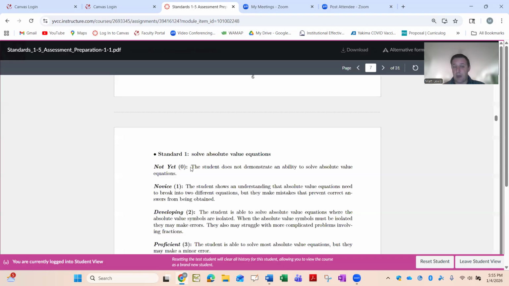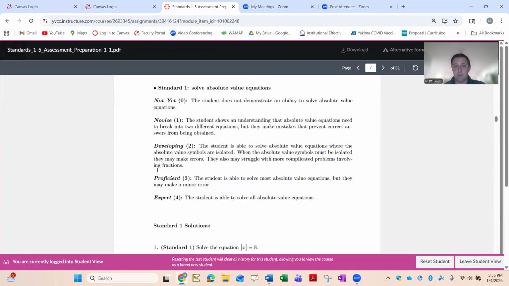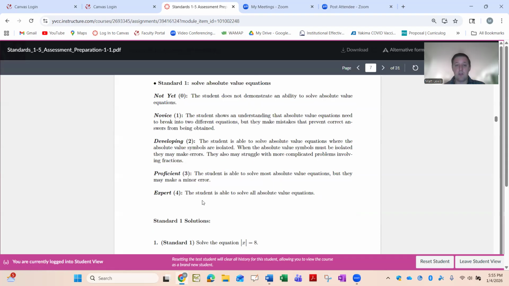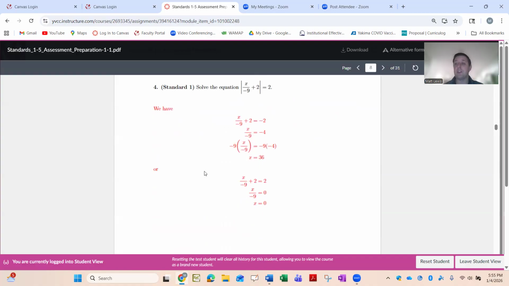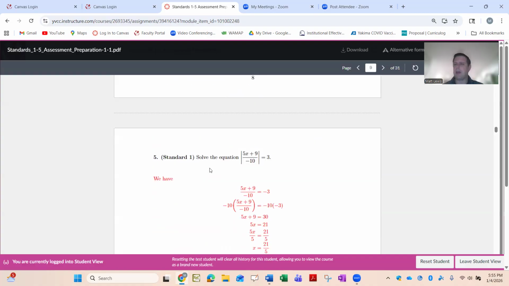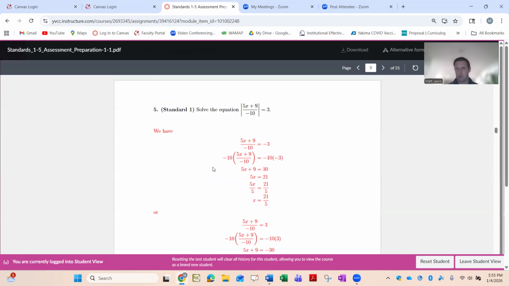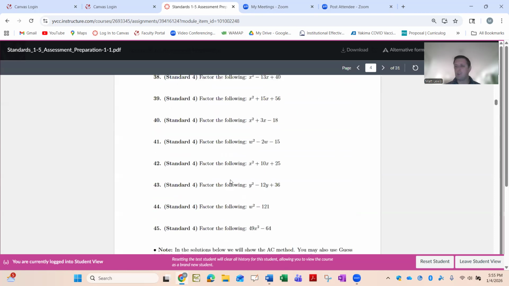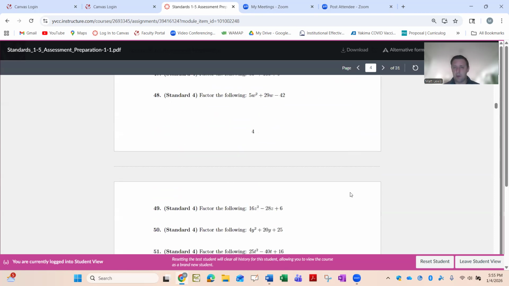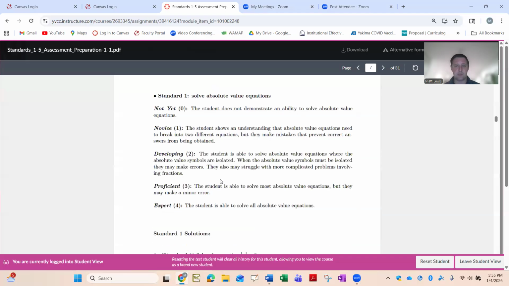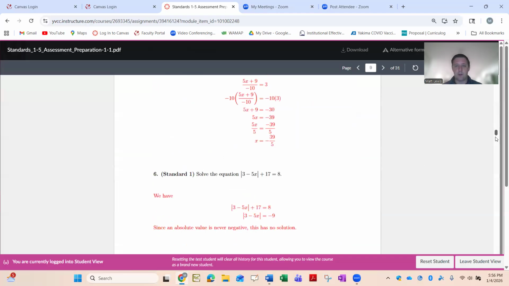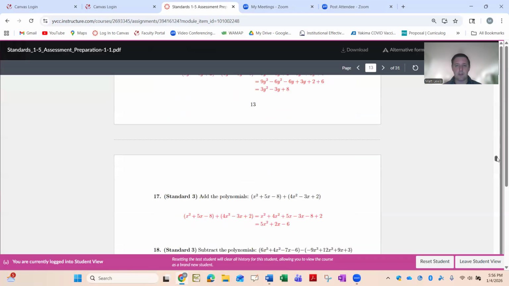So to remind you of how to get each of those levels of mastery, I've put the rubric for standard 1 here, and then I've put my detailed solutions to standard 1, so you can compare these to what you did above. And again, just like on written assignments, the problems up at the top that you're starting out by doing, you just do those on notebook paper, right? And keep the notebook paper. And after you finish, you're going to take pictures of all of it and attach them just like you do with written assignments. But then you go through, look at all the solutions and grade yourself.